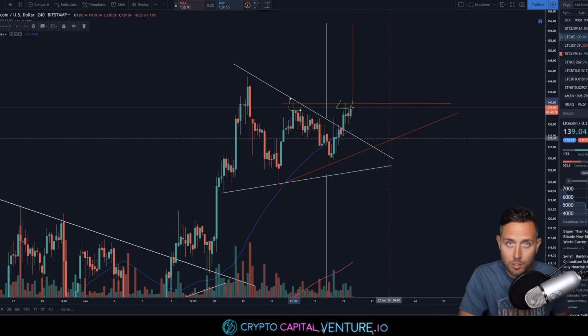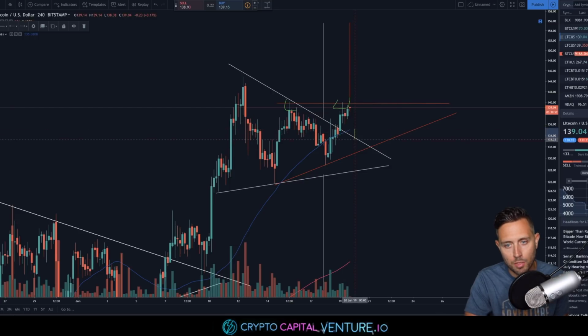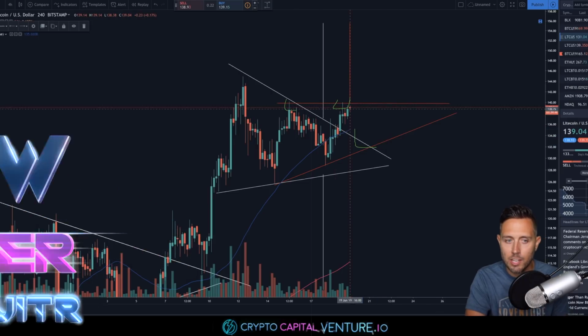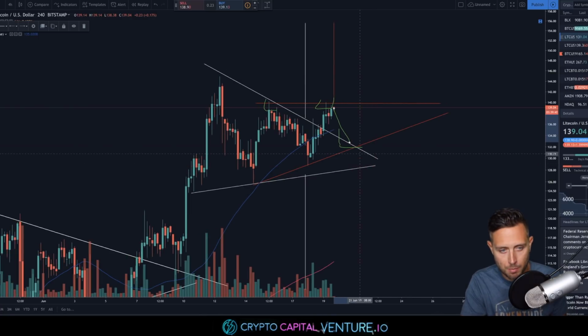And I'm wondering, are we going to see resistance here? If we see resistance here, are we going to get a pullback to this area down here, which is the trend line that we just broke through, right? Are we going to kind of trickle down to that 135 to the low 130s? And if we do, and we see support in that area, if we're just getting some consolidation like this, then what we have in play is an ascending triangle, right? It's another bullish continuation pattern.